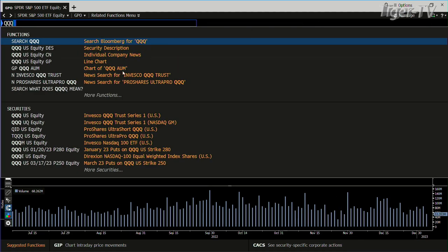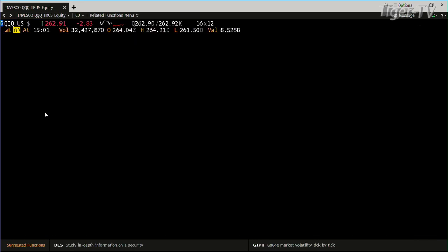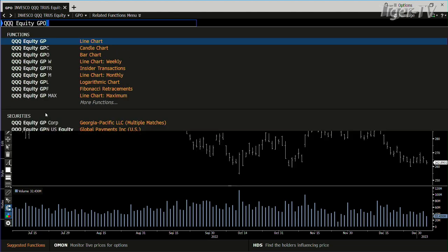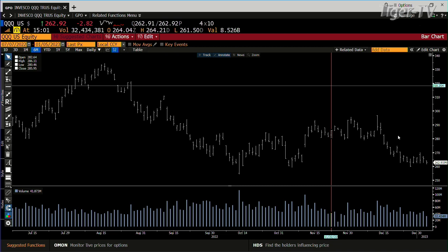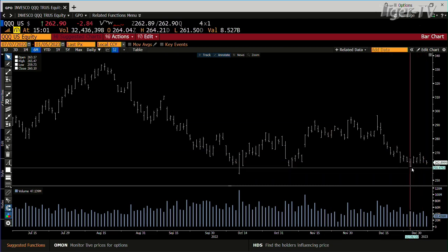Take a look at the queues — they're set up the same way. Keep in mind that you're on an ABC structure down, but you get a pullback, and this is pretty light volume on a pullback, real light volume actually. The queues right now at 32 million shares, going into 47. We might do 40 — we'll see how this shakes out.